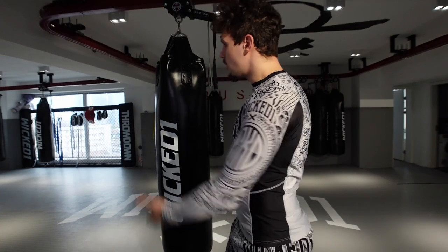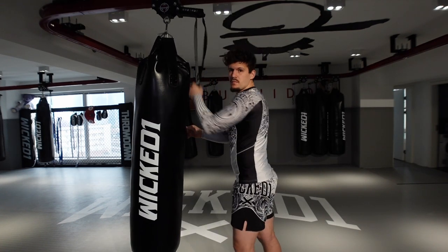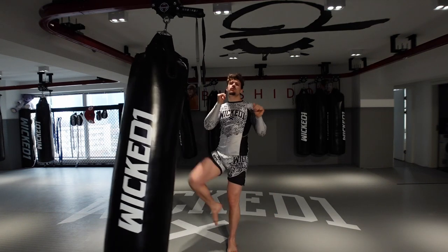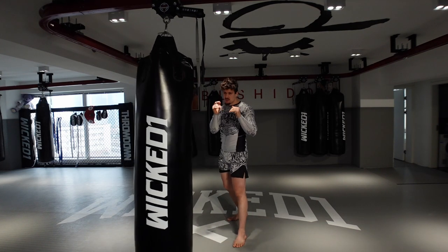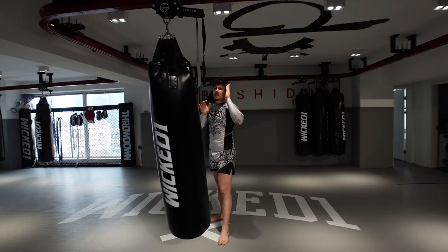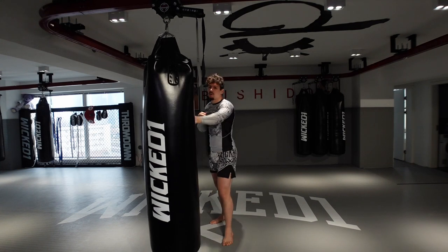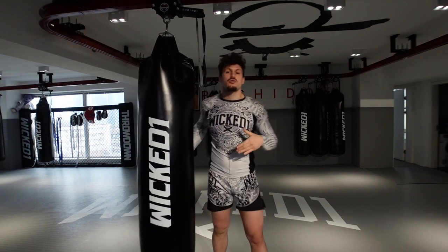I try to increase my rotation at the end of the movement. The rotation in and out is going to help you keep your balance. For this one, I can lean back and extend my hand across toward the opponent — but this hand stays on my face. I don't want to drop my hand. I don't want to be open. So here: shot, and I'm coming in and out. That's what I want to do with that long spear knee.